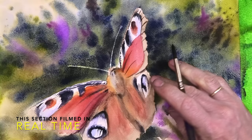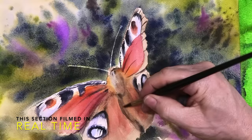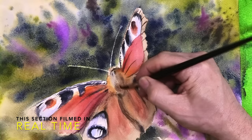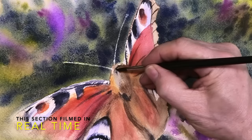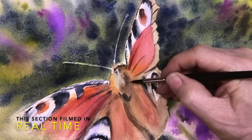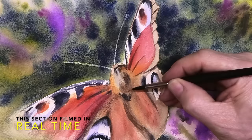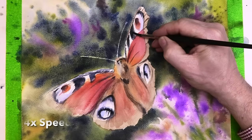I find that smudging with your finger can help to get a nice crusty edge to some of these brush strokes. And here I'm just darkening a few of the layers and adding in a few little details here and there.